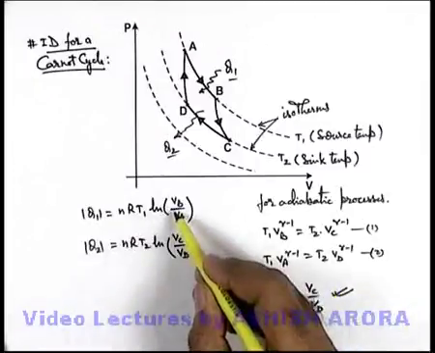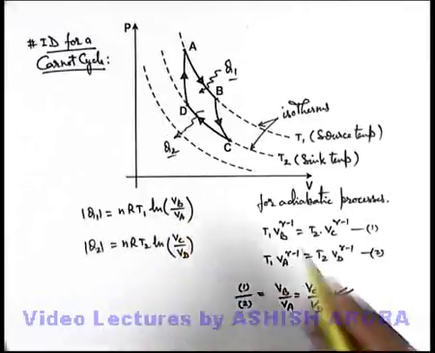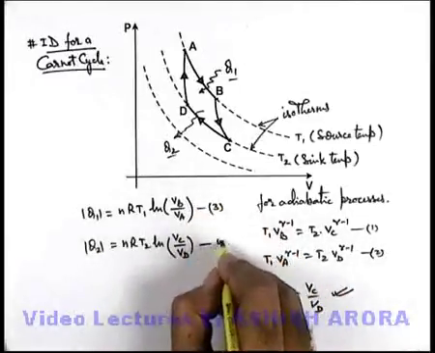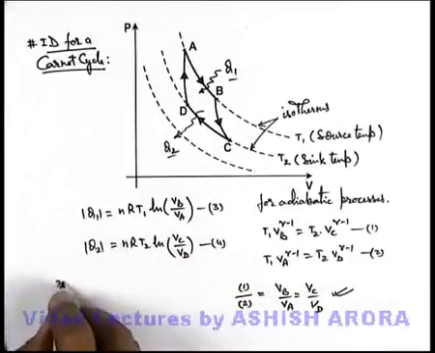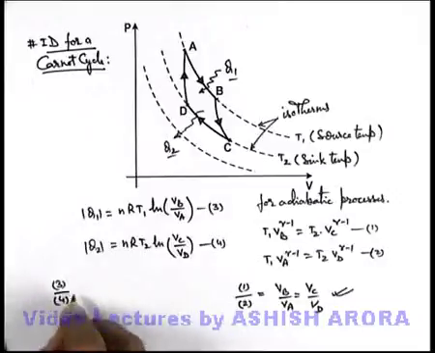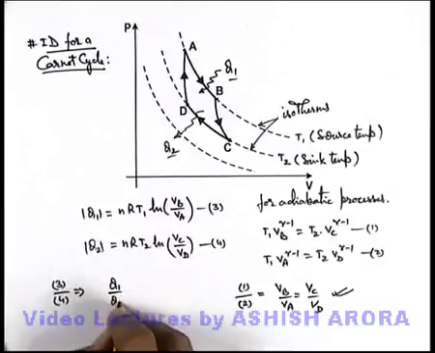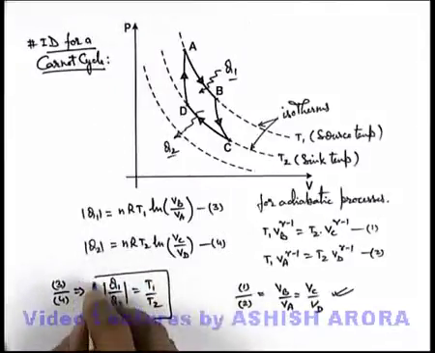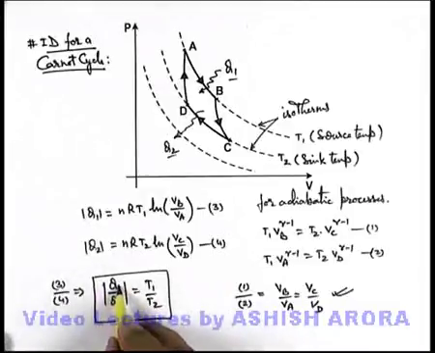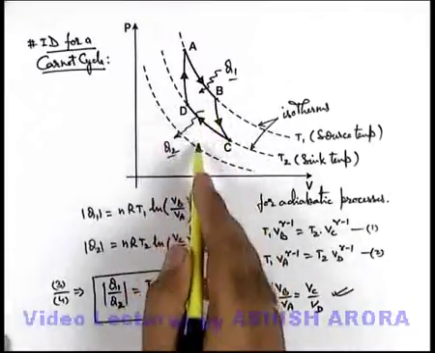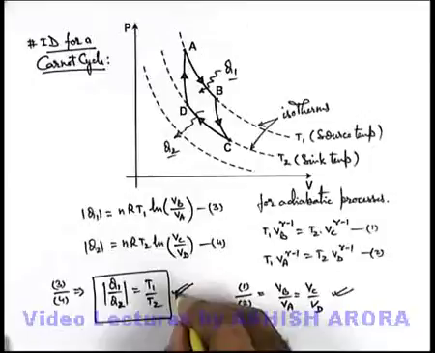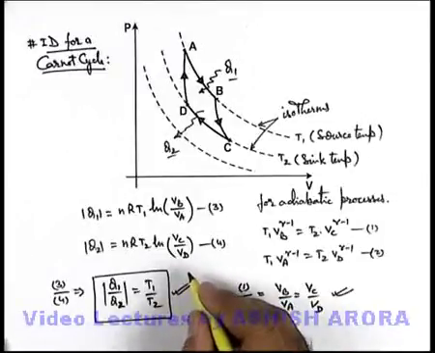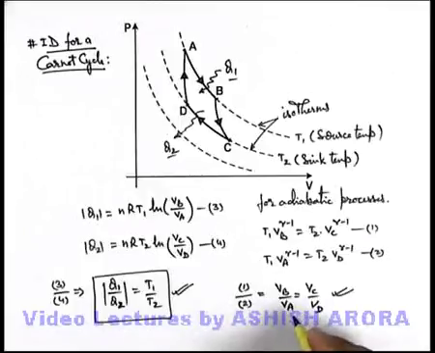From this expression, we can see that Vb by Va and Vc by Vd are equal. So if the heat expressions are equations 3 and 4, then by dividing equation 3 by 4, we get the magnitude of Q1 by Q2 equal to T1 by T2. So we can state that heat involved in an isothermal process is directly proportional to the temperature in a Carnot cycle. This is again a very important relation, which is used in calculating the efficiency of a Carnot cycle. On the next sheet, we are going to discuss the efficiency of a Carnot cycle.